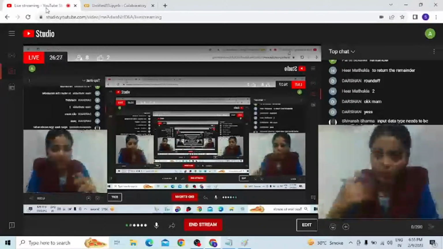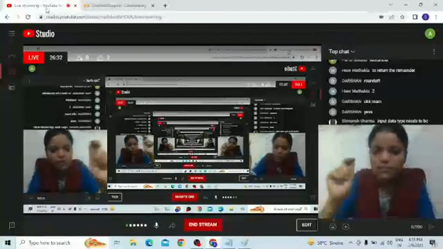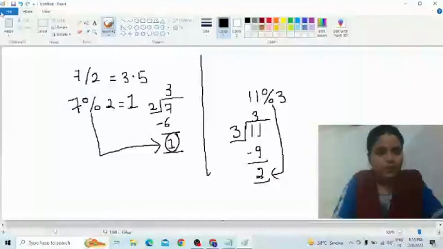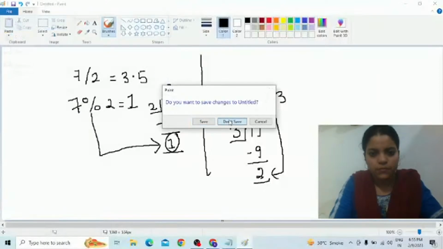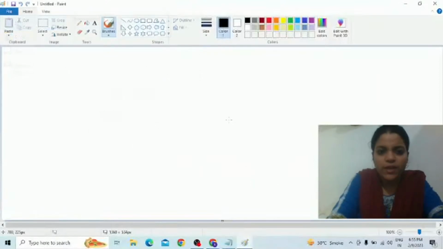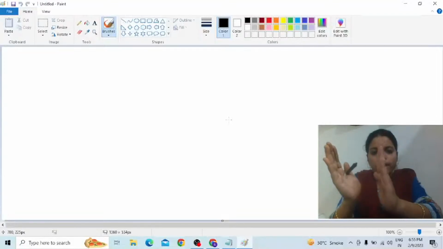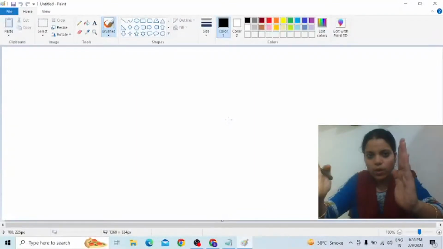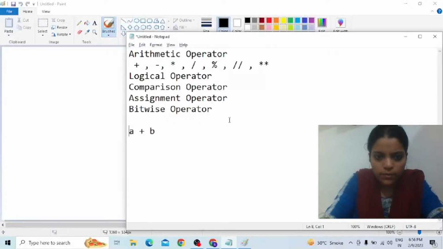We are falling short of time, so let me continue. It always returns the floor value after division. Now, what do you mean by floor value? Try to understand. I take a new file here. Every floating point number is associated with two values: a floor value on the left and a ceiling value on the right of a number scale. These two words are used, mind you: floor and ceiling.